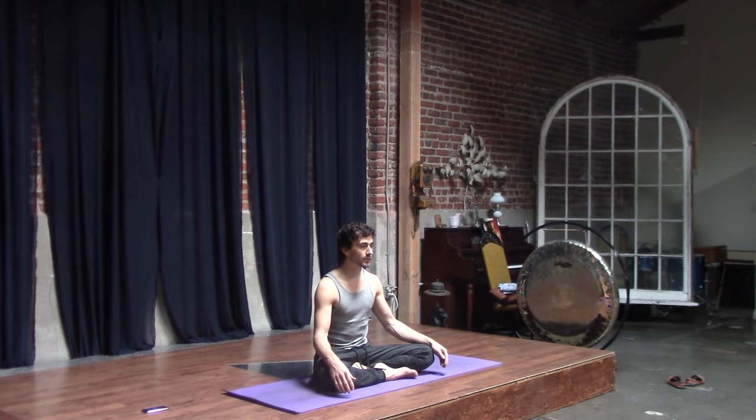Take a deep inhale in through the nose. Hold the breath at the top. Open the mouth, let it out. Deep inhale in through the nose. Hold the breath. Open the mouth, let it out.